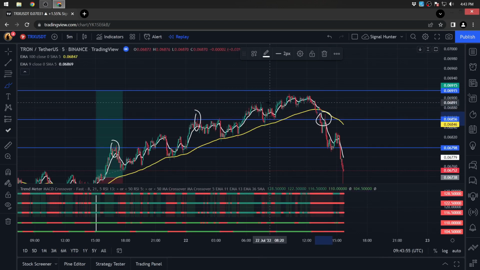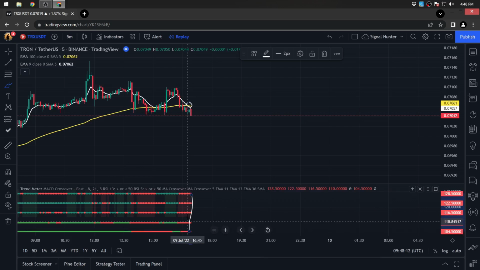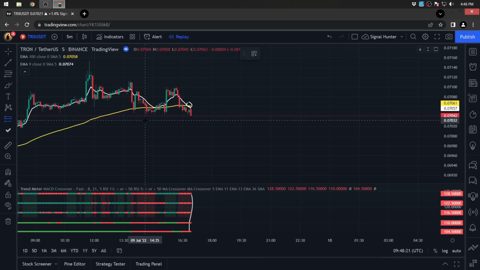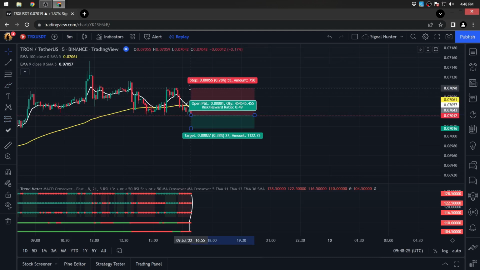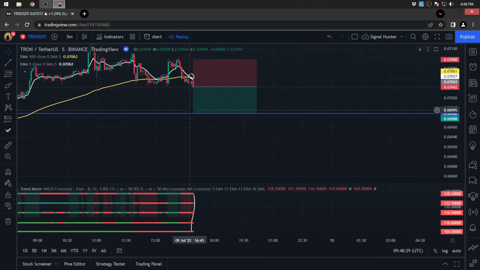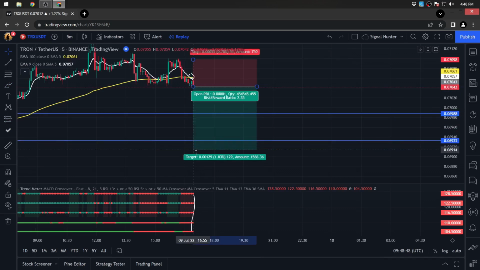So now let's go with another example. In this chart, the 9 EMA successfully crosses down the 100 EMA, and at the same time from the 10 meter all the red colored dots match with the same line. That means it's our sell signal because a strong downtrend is going to happen. So we take a short position here and our stop loss will be the last swing high. Our first profit target will be 1 times from the stop loss, the second profit target will be 2 times from the stop loss, and the third profit target will be 3 times from the stop loss.